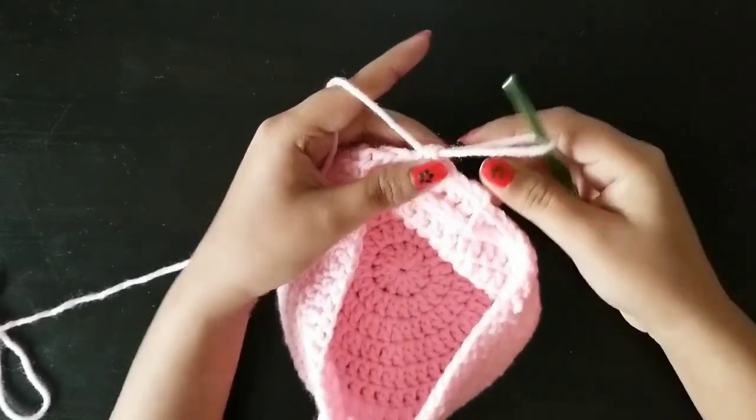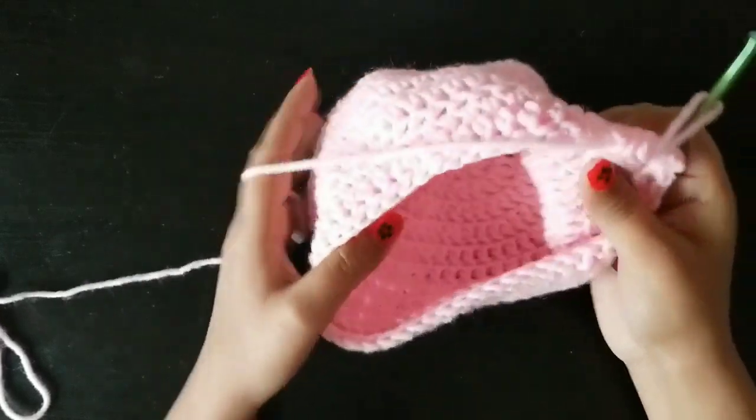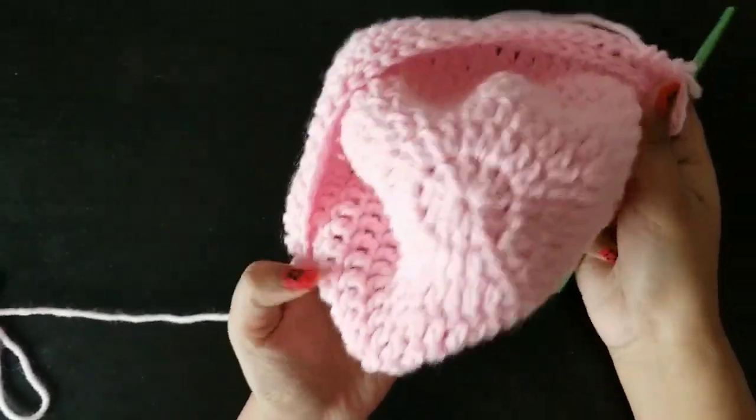Now before going forward, I will show you something. So this is the front side of the hat.